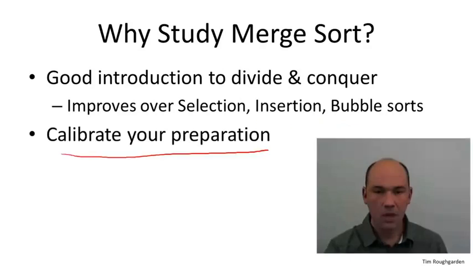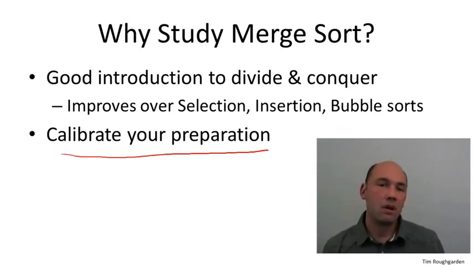A second reason that I want to start out by talking about the merge sort algorithm is to help you calibrate your preparation. I think the discussion we're about to have will give you a good signal for whether your background's at about the right level of the audience that I'm thinking about for this course. In particular, when I describe the merge sort algorithm, I'm not going to describe it in a level of detail that you could just translate it line by line into a working program in some programming language.